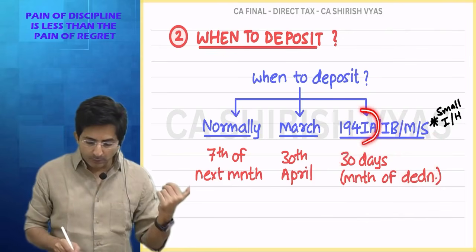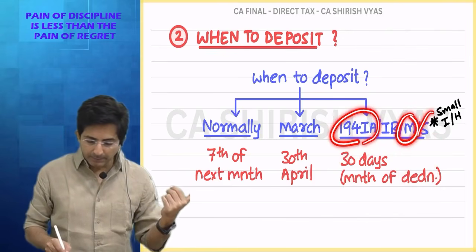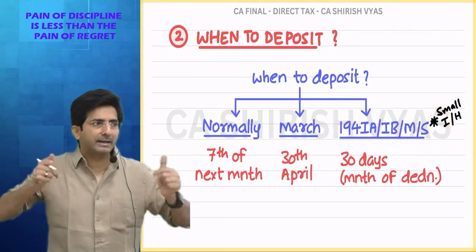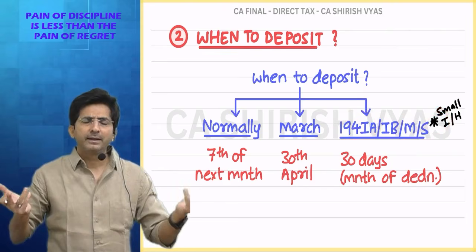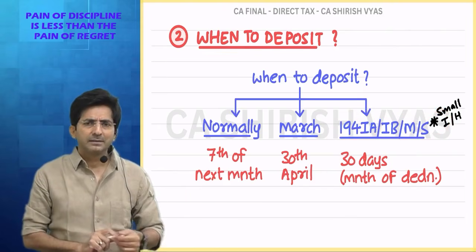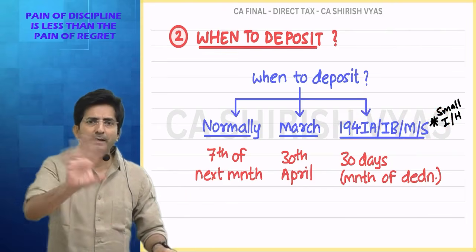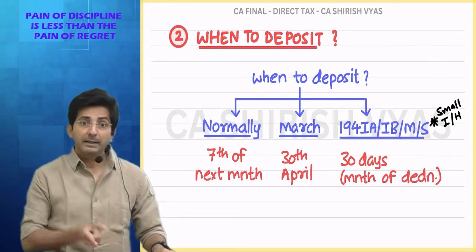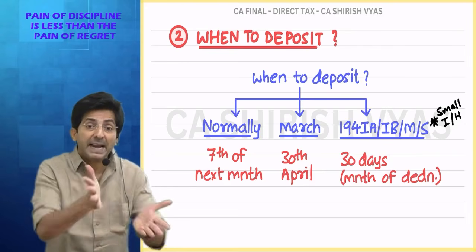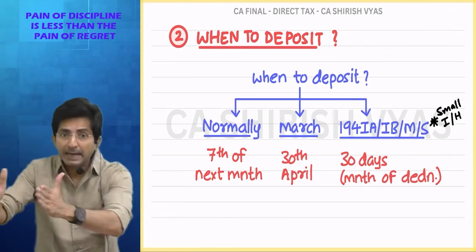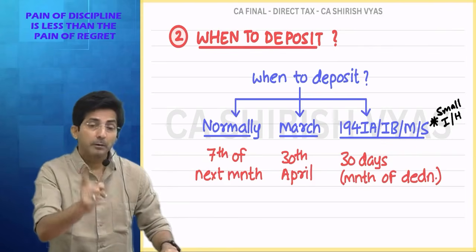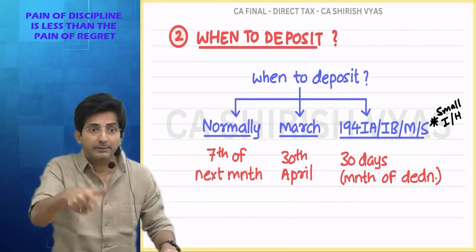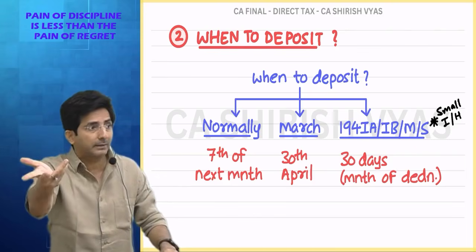That benefit you could not see in IA, M and S, because IA, M and S are already one-time transactions. IA is what? Purchase of immovable property. It's anyways a one-time transaction. So that one-time, multiple-time relief doesn't suit IA. In IB it is rent. Rent is multiple times. But is TDS multiple times or only one time? One time. Plus one more relief of 7th of next month, not applicable, 30th.